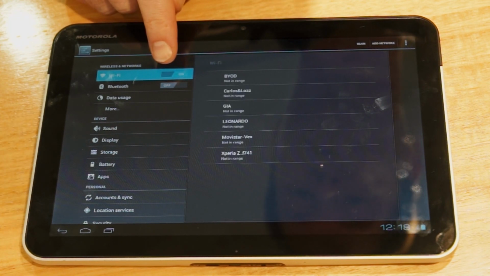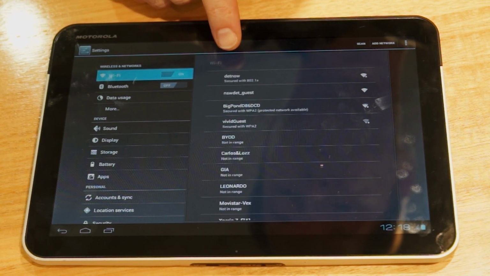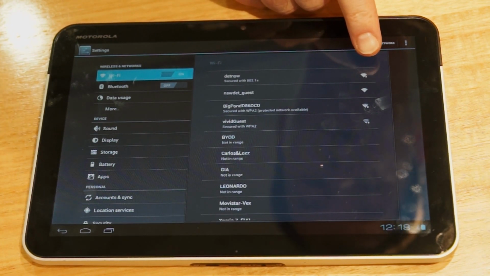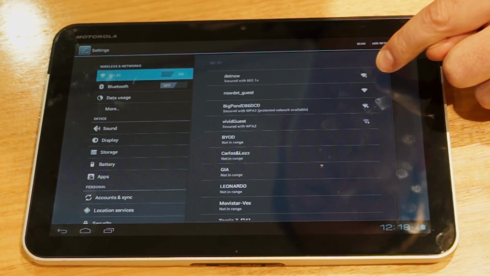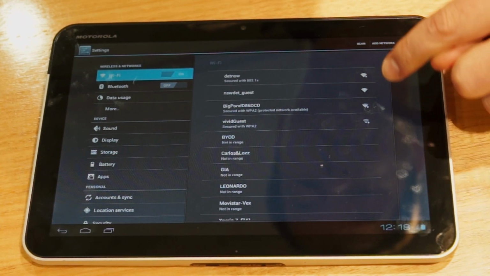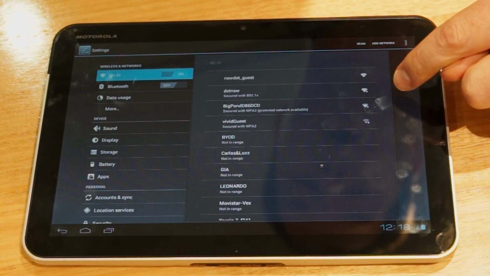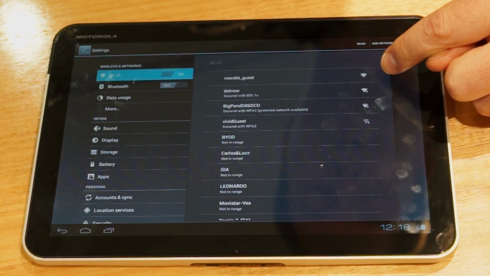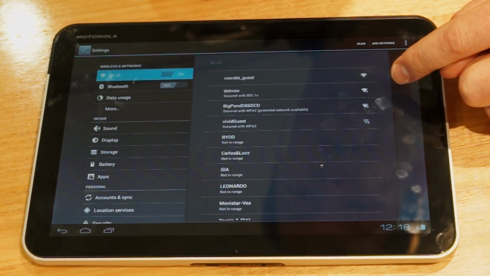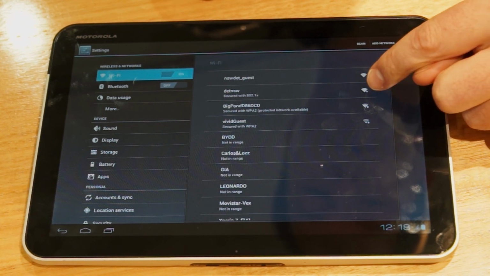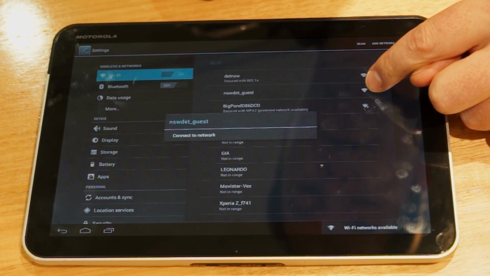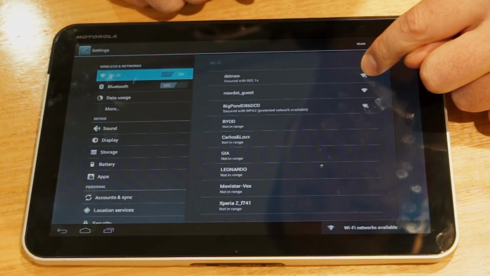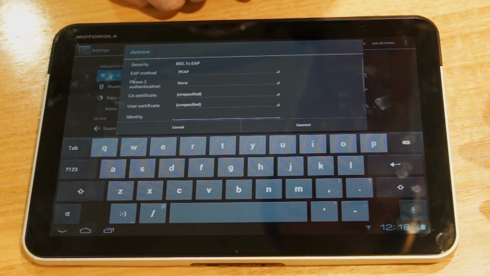Now that I've turned it on, it lists some of the wireless networks. It will also show me the strength of those wireless networks and whether they are locked. There is a tiny padlock on some of them. You can see the environment I'm in has a guest network that doesn't have a lock on it. But I'm going to choose DEC NSW, which is my first option now because it has the strongest signal.